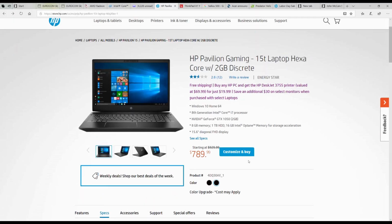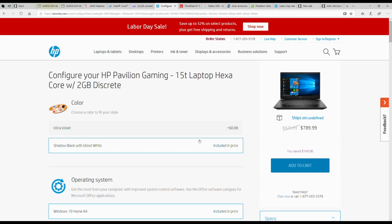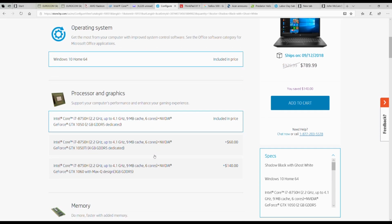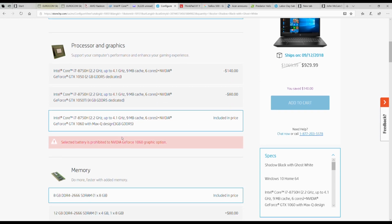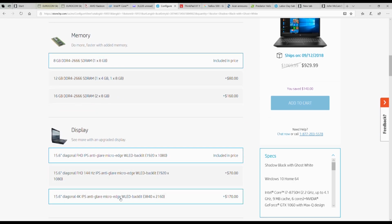I recommend that you go for the 15T Hex. So that's with the i7-8750H CPU. Of course, it runs a little bit hotter. Now, you can get it with the GTX 1050 and a 60 Hertz panel for about $789. Or I think what the best option is for $999, of course, the hex-core CPU, but a GTX 1060 and a 144 Hertz panel for $999.